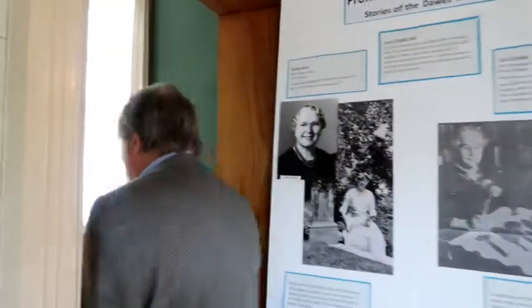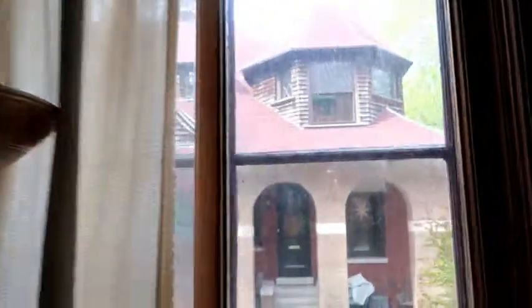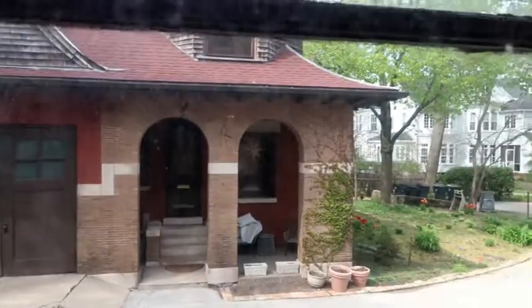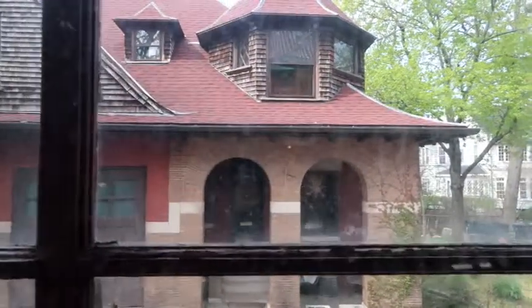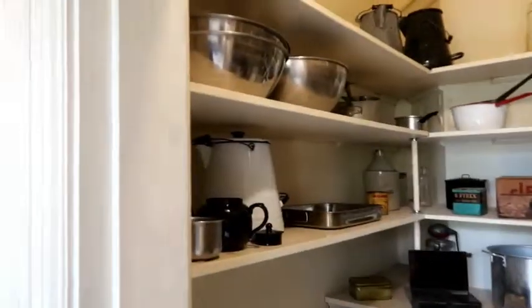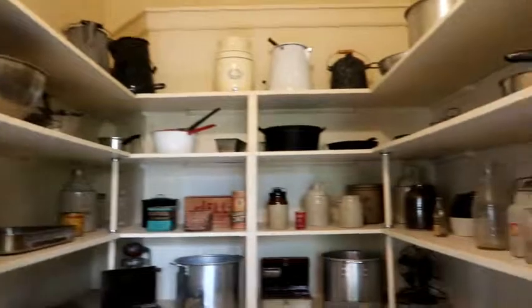If you come out here, I'll show you this elaborate thing — it would be terrible to clean. Out here is the carriage house, or coach house. It was actually built a year or two before the main house, so it's a slightly different style, by an architect named Charles Warren. There are three bays in there, and up above is an apartment. This is the storage area.